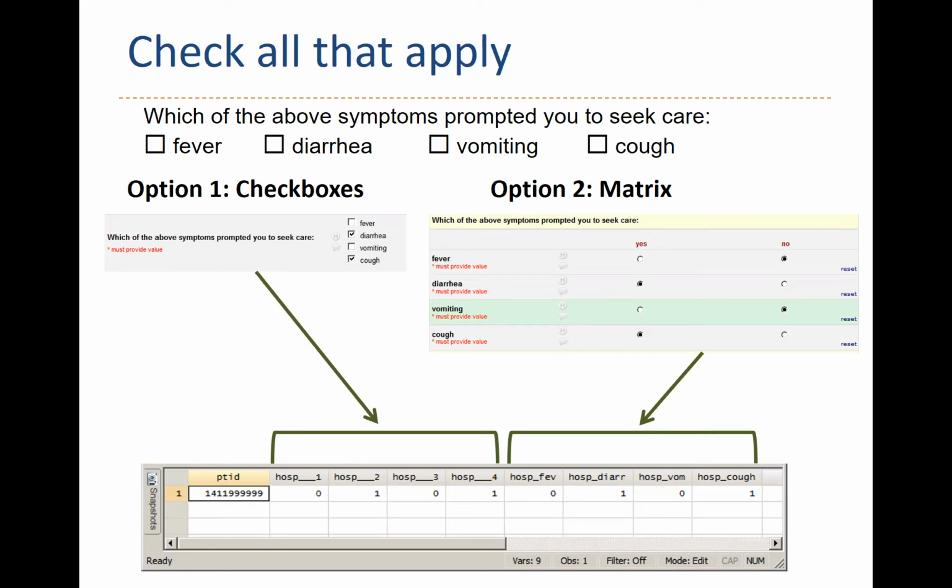The main reasons that will drive you to one or the other: the checkboxes tend to be easier for the user, especially if they're probably only going to enter 1 or 2 options. But it does mean I'm assuming that an absence of a checkbox means it shouldn't have been checked, not that somebody forgot to check it. Whereas with the matrix, I can make it so they have to say yes or no, and that reduces the chance of an error. But that's really time consuming if you have a long list, say 50 medications, and they're only going to check 1 or 2 and you're forcing them to check no for everything. People are not going to want to do that at the data entry point.